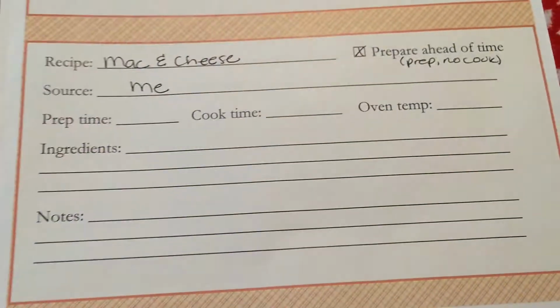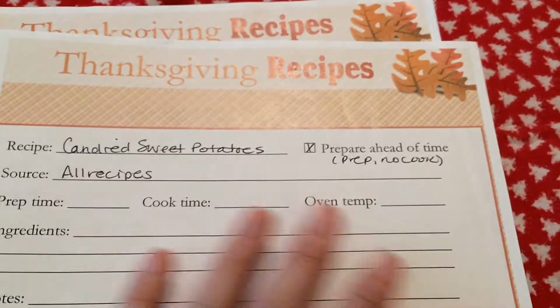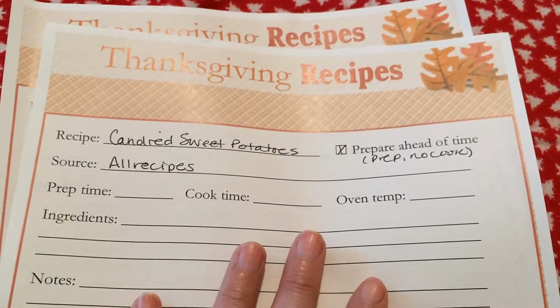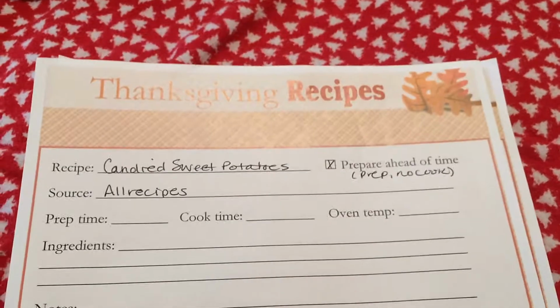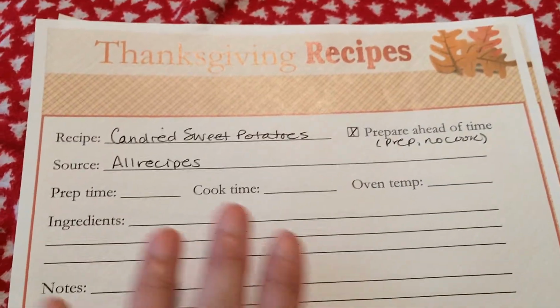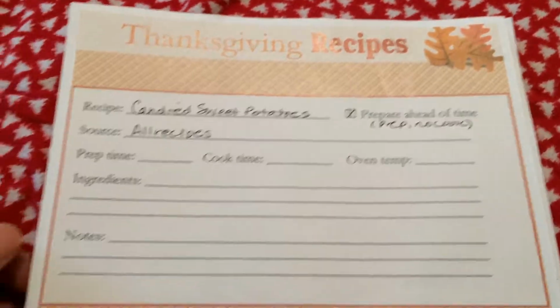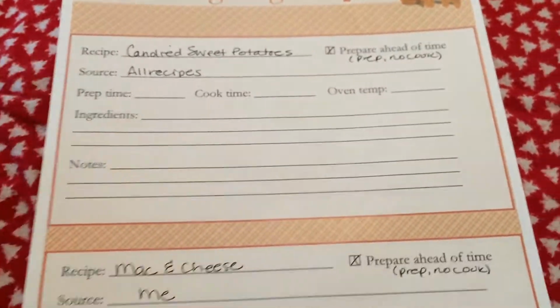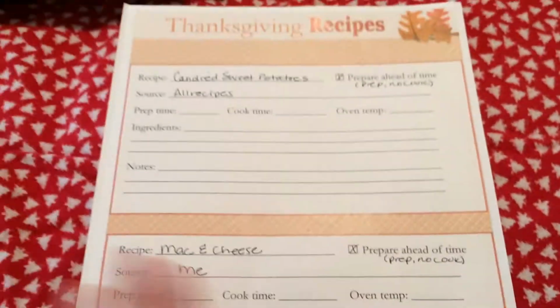So this is how I have this filled out, and this I'm working on today. I'm just filling out my recipes. So the main purpose of this, I know what ingredients go into them because I have the recipes, but also because I make the same things over and over because it's family favorites. I mainly like to get the prep time, cook time, and oven temp, so then I adjust the oven to where all these can cook at the same time. So that's what these are for. They're not filled out all the way yet, but there you go.